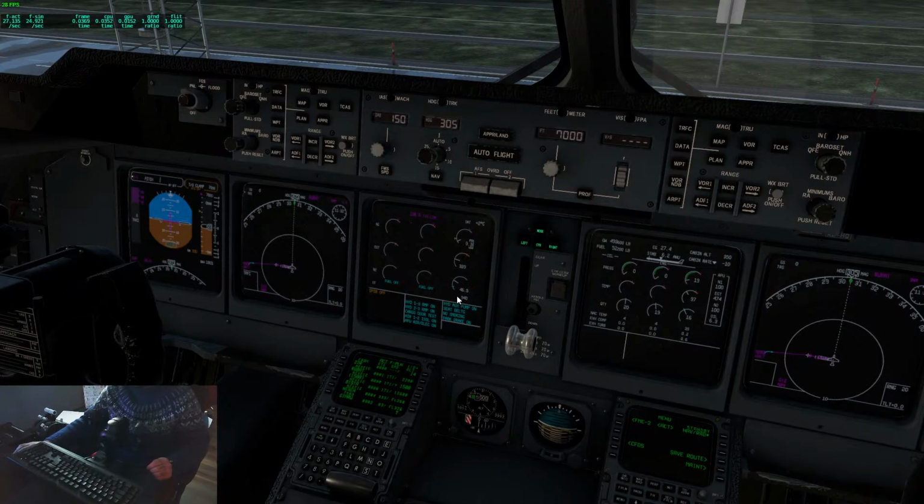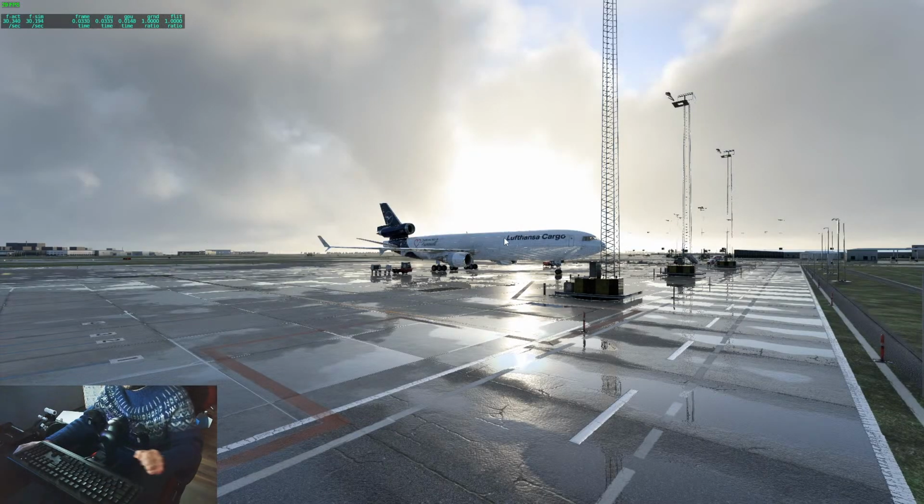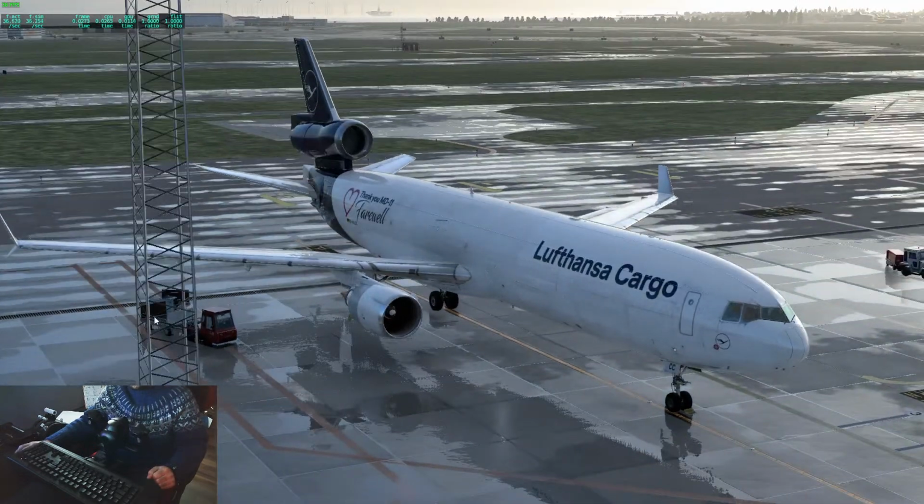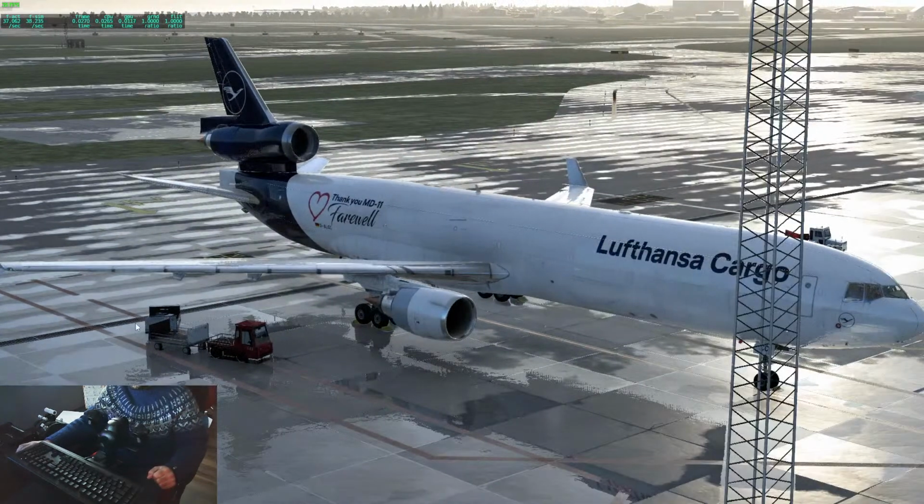After the engines have started, where's my keyboard flashing randomly? So the engine is running. I'll show you from the outside. It's this one. Just ignore this.